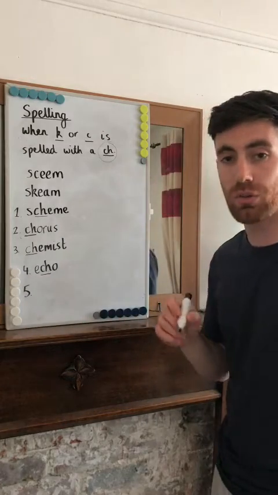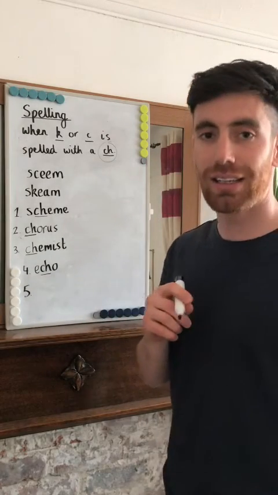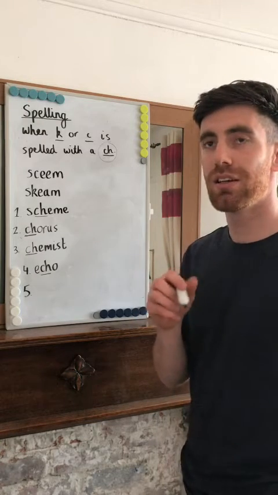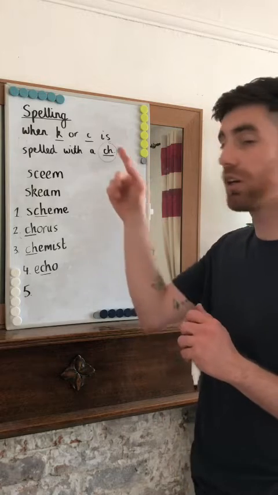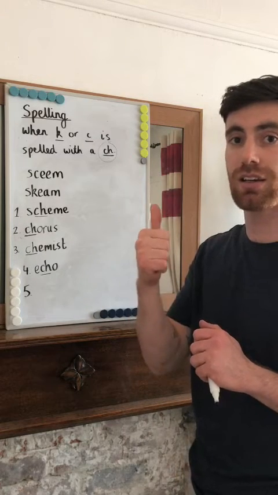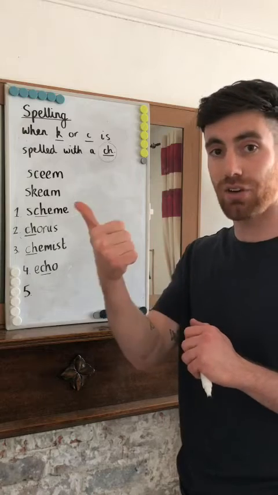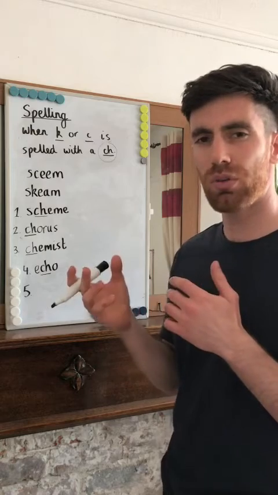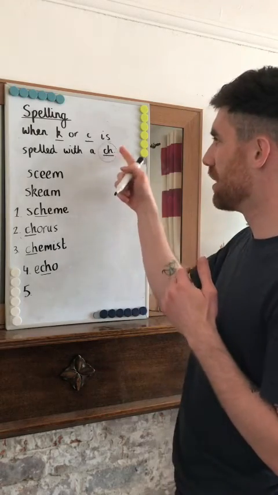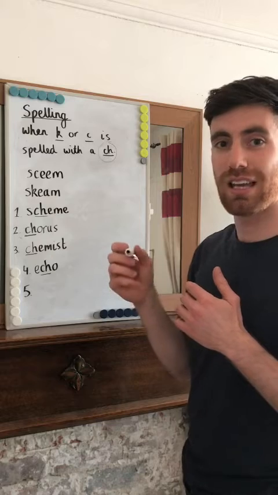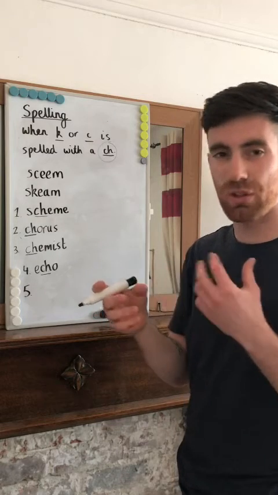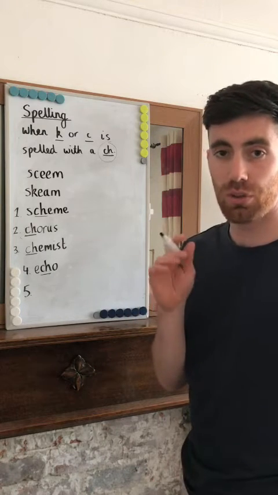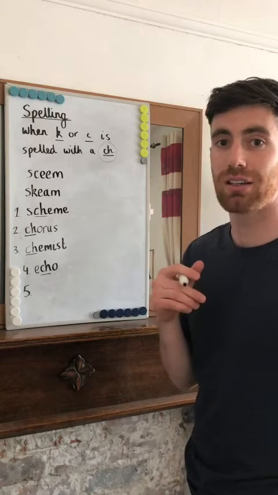Number five, the last one that we're going to go through together is character. Now this one might sound a bit tricky because if you listen, it's got two of the k sounds in. Character, character. So that's got two in. So you need to try and decide, is it both? Do I only put it in one of them? Do I put it in the first one? Do I put it in the second one? I'll give you a clue, it's definitely one of them. Have a go, press pause, have a go yourself at writing character.